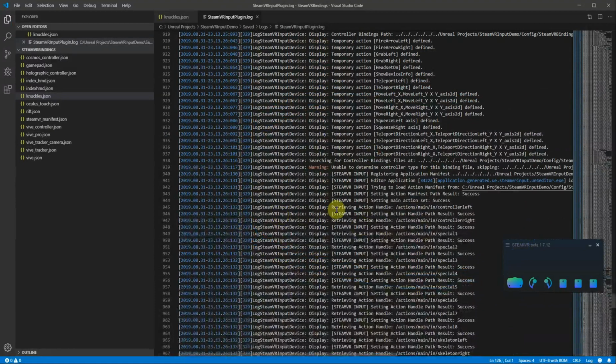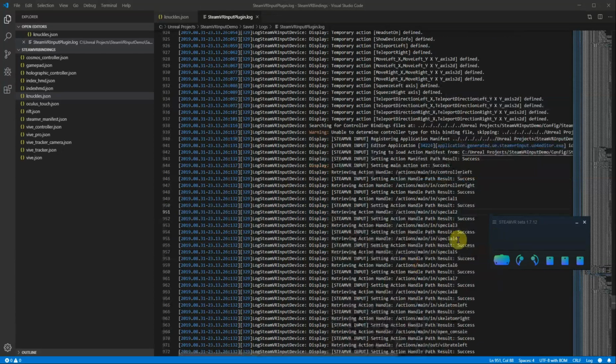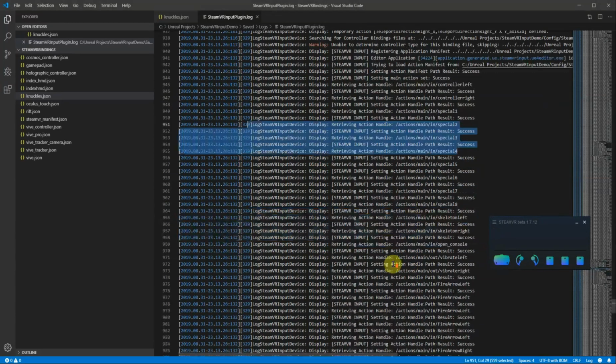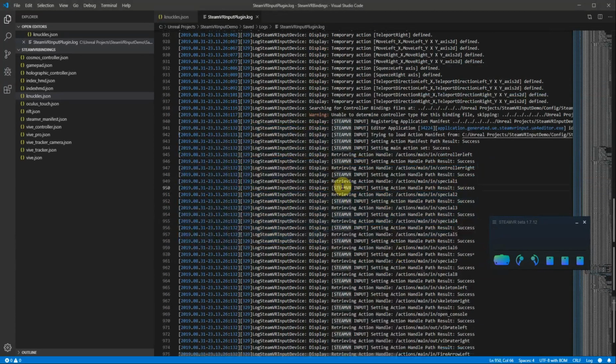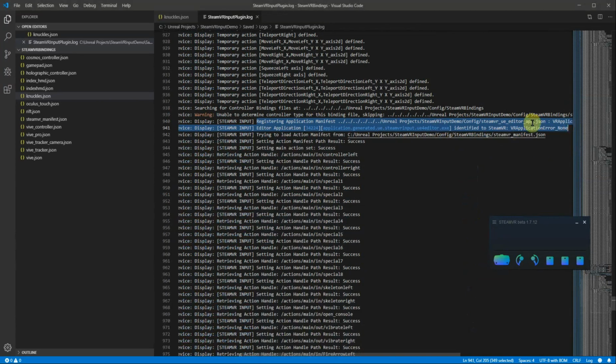We do put quite a bit in the logs at the moment since it's still in beta, just to help with troubleshooting a lot of issues that we get from developers. So you could see if the action handles are being properly retrieved and set up, and if the editor application has been completely identified, and the action manifest path, this is quite critical, has been properly set.